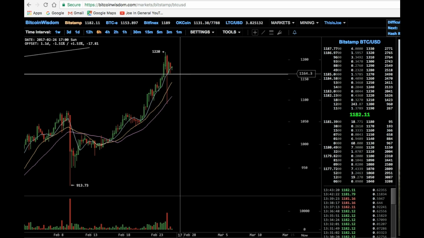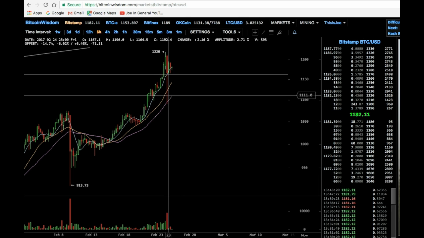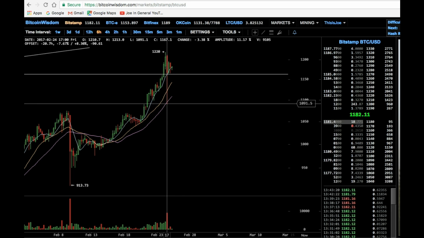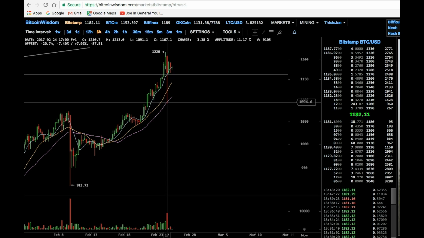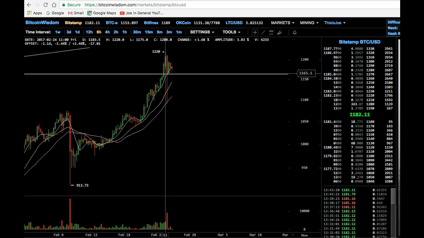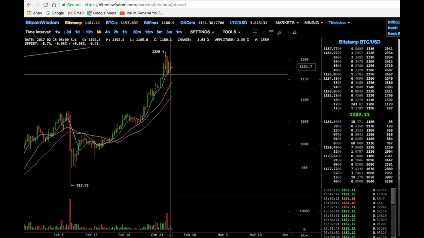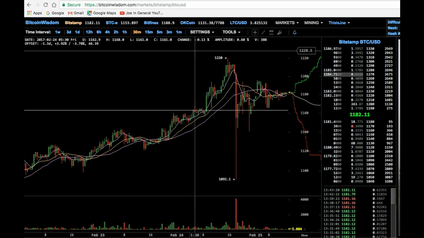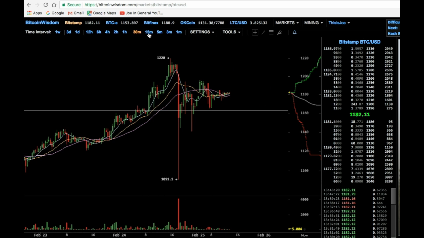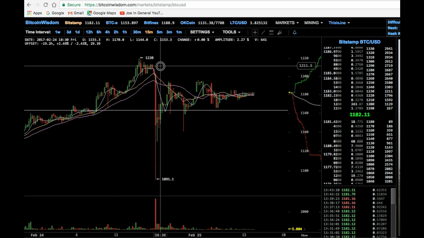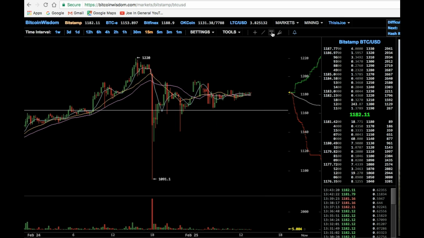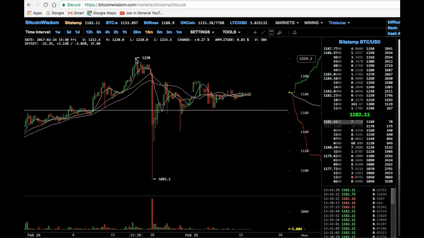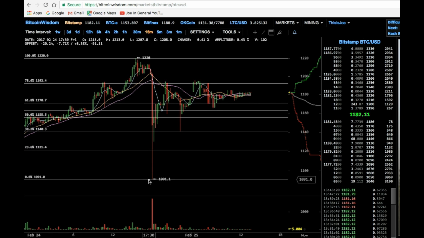It pulled back through the old all-time high, down to $1,091.10, I think it was exactly. And then it has tracked back up again, and it's kind of consolidating around a little area, and I'll push in a little bit closer and show you that. So if we do a quick bit of Fibonacci retracement analysis on this high here, let's see how close we can get. That's pretty good. And all the way down to, that's close enough for jazz.